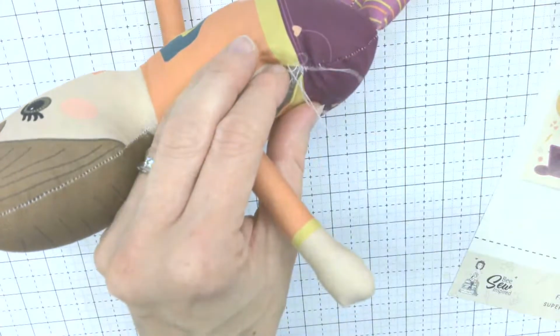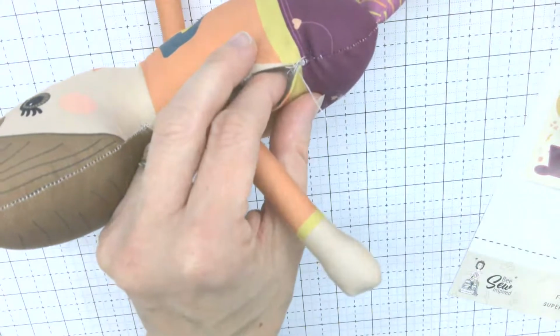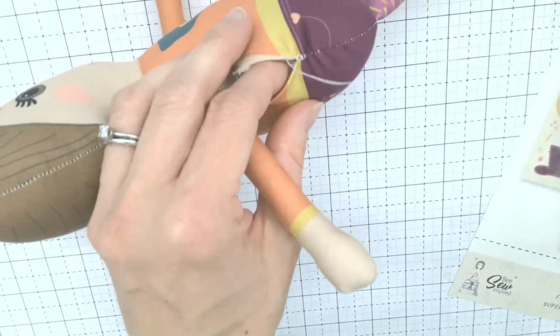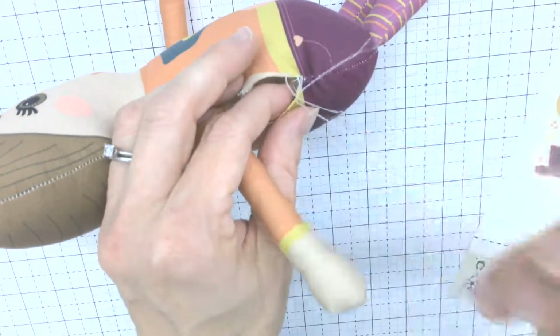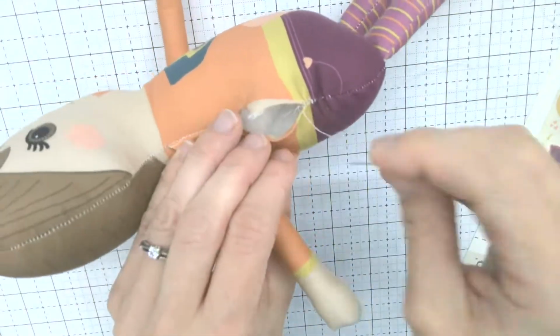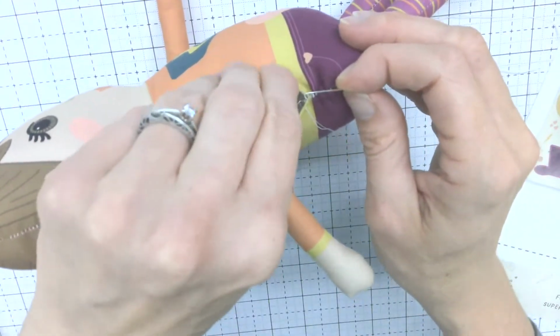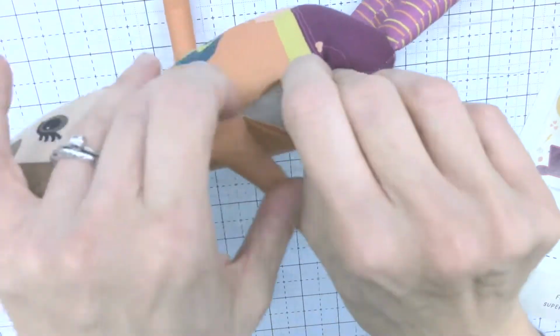I'm just grabbing right at the top along the seam. This is the thread catching there. I'm going to make sure my stuffing's pushed down because it sometimes likes to catch and poke out, which is not a big deal. You can just pull that out afterwards. But you can see that this is not quite at my seam allowance. I'm just going to fold it over to make sure that I'm grabbing it in the right spot.